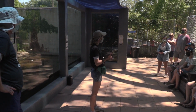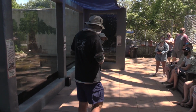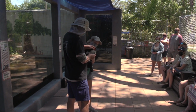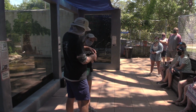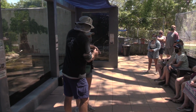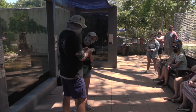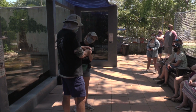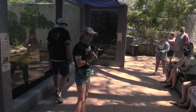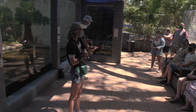Now, we are going to put a little tape on the mouth. It's electrical tape. It doesn't stick to his skin so much as it sticks to itself. And that's just because Nibble, he's got pretty sharp teeth in there. And at this size, he could do a little bit of damage to some precious little fingers. So we're going to make sure that's not going to happen. There we go. Perfect, thank you. All right. So, you guys are going to get to hold him and take some pictures. We'll come up one at a time, or maybe siblings at a time.